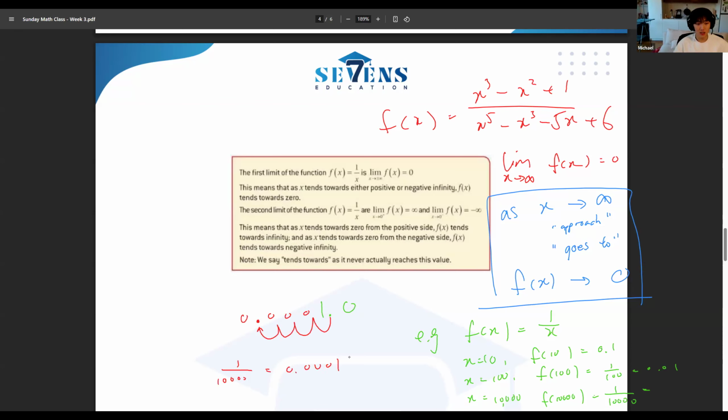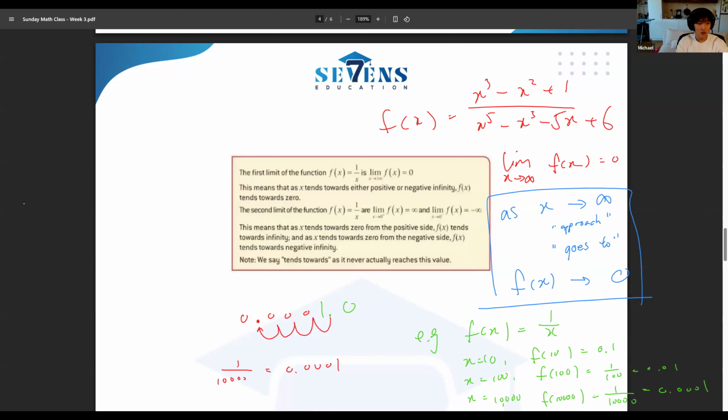Think about the relative size. Think about what this is actually doing. We're making this 10 times smaller by 4 times, so we're shifting the decimal point by 4 digits. Okay? So 0.00001. Oh, sorry, one too many zeros. 0.0001, 3 zeros. All right, so this is a pretty clear example that when x gets very, very large, your f of x, which is your output of the function, gets very, very close to 0.